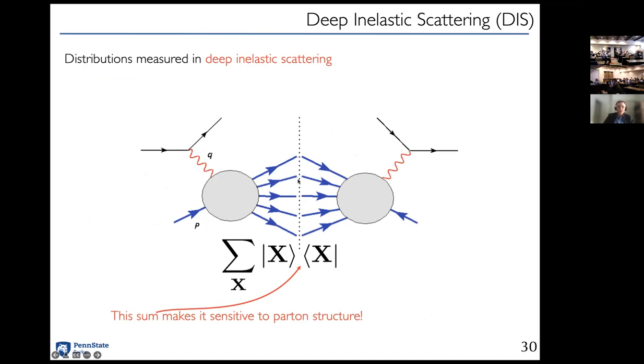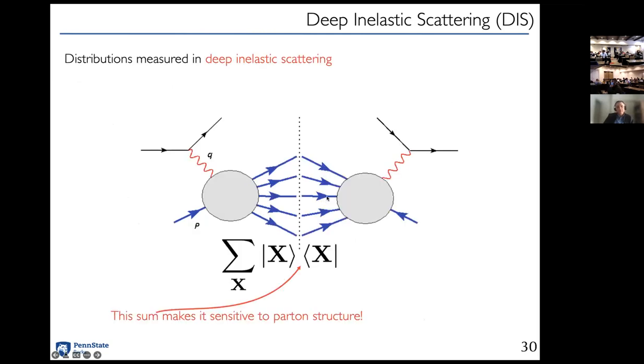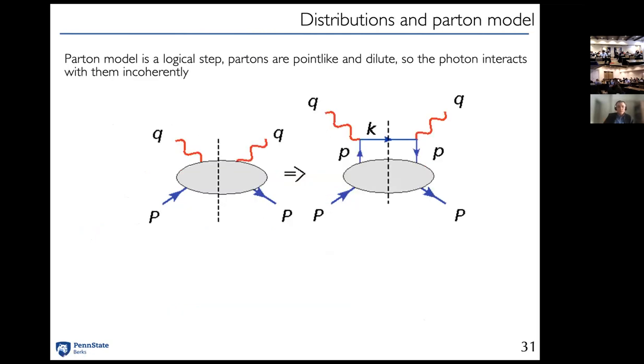Now you can also represent this diagram as the so-called cut diagram, but in order to go from the square to the cut diagram, one needs to use this trick of inserting the sum over the final states, which is the unity. And in order to do that, one actually needs to have this condition here. So the energy should be big enough such that it produces actually the complete set of states in the final state, so that we are able to introduce this sum in the diagrammatic way. So once we've done this, instead of just the square of the diagram, we'll have this diagram, which is cut in half by this line here, meaning that we put all particles on shell there.